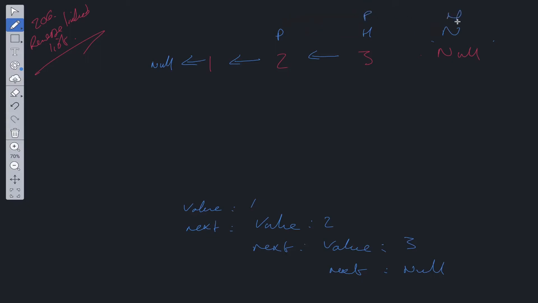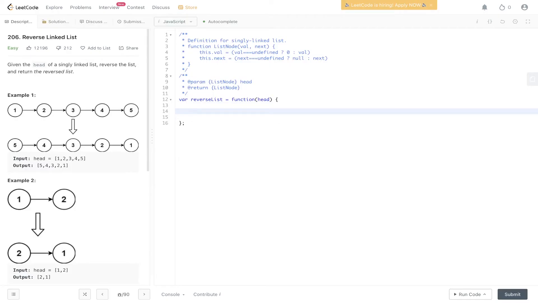So prev moves here, head moves here, and then next is over here. And now head is out of bounds, so head is equal to null, so we can return prev and this is the linked list reversed. So time complexity for this one is O(n) because we're traversing this linked list once. Space complexity is O(1). Okay, so let's start this off by initializing prev to null.